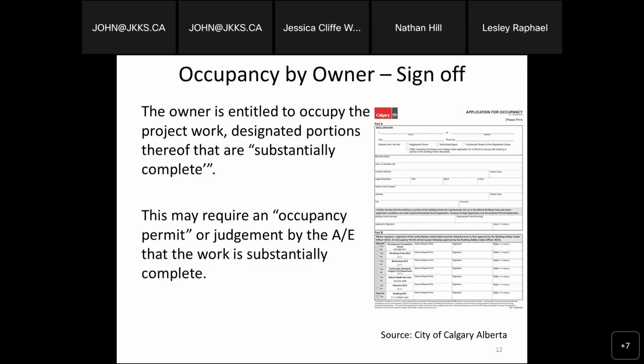And again, variations do happen, as we know, because there are differences. And what I'm looking at, or what we are looking at, is for the City of Calgary. Certainly many other large municipalities and cities would have this type of document for the application for occupancy. And again, when we think about occupancy, even from the builder's perspective, it's all about safety. Can the building be safely occupied? And remember, if it's signed off by an architect or an engineer or any of these other people, there is a level of risk that is involved.